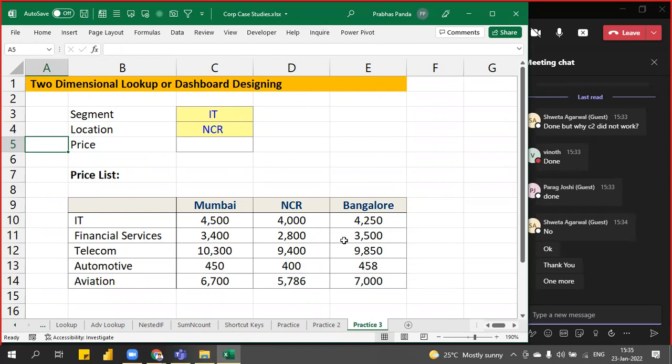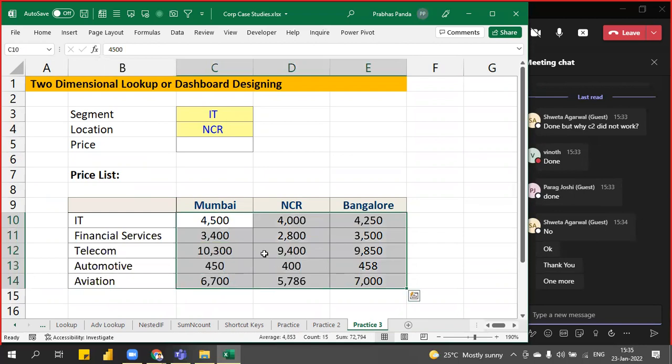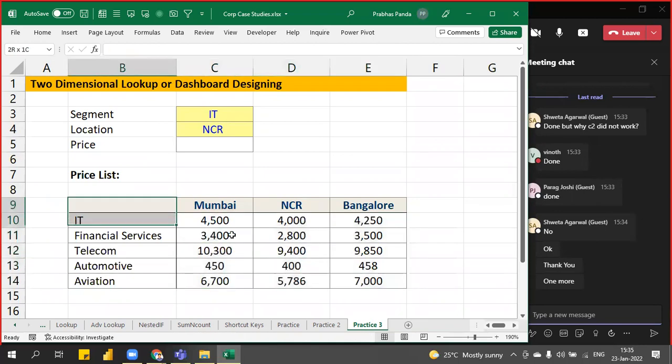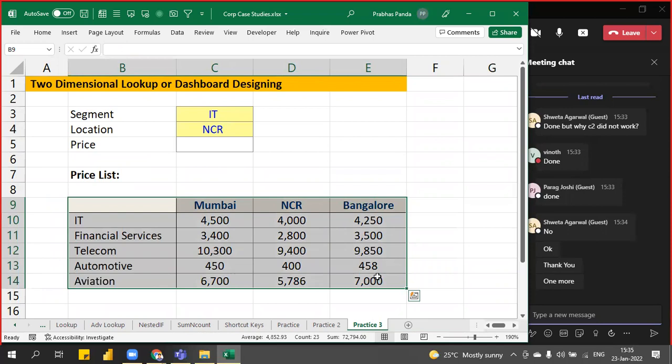So here there is a catalog price. Take an example: I am working in a consulting firm that has a multi-city presence and is into different consulting services like this. And city-wise, the consulting service price per hour is different. This is the catalog price for the entire country.